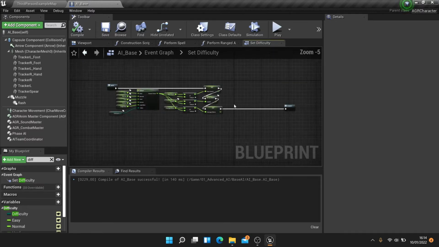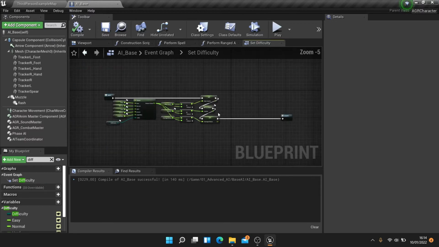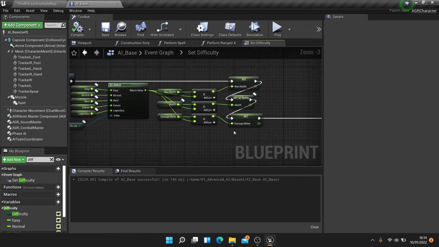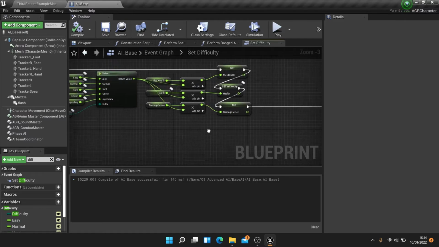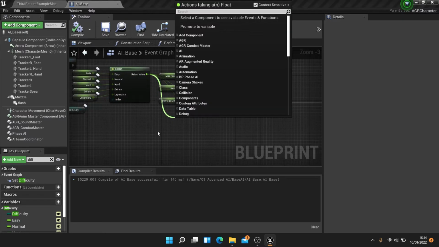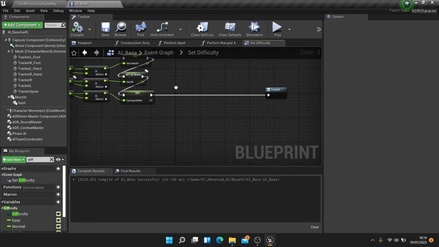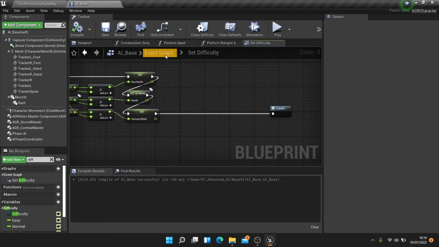Of course, there's other things to consider in an AI difficulty, but I just gave you these 3 because they're easy to do. And they are very useful in general to create a little sense of change in difficulty. But whatever you want to do for your AI, you can just code in here and take these values to kind of drive them and change the difficulty of your AI.